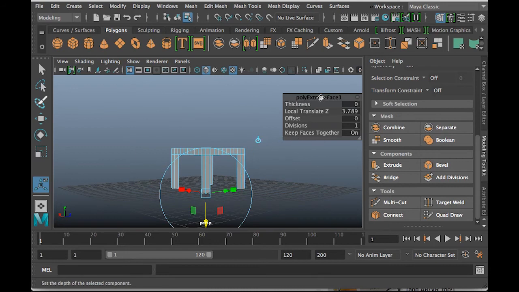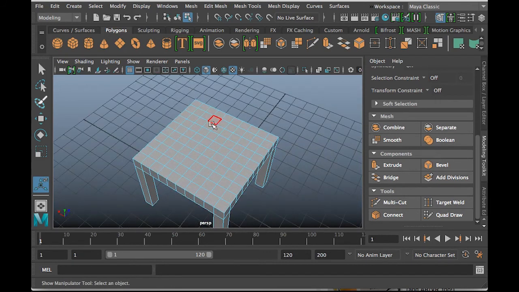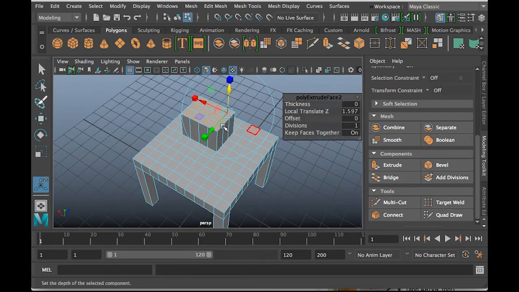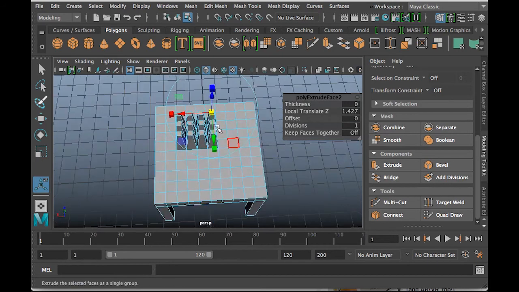Just to notice something here, when I pull this extrude, I have this option, keep faces together, on and off. Let's try it, just for the example, because we will undo this. I'll select a few faces together, this whole group. If I extrude now and pull this up, they're one object that moves together. But if I undo this and set keep faces together off, you see they're separated. So this is what it means. The other way around, it created one object, as if I pulled it. This way is a few. If you get confused with it, I'm going to Control Z and undo this to go back.